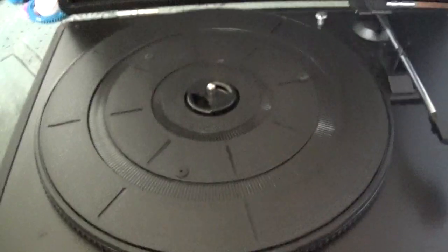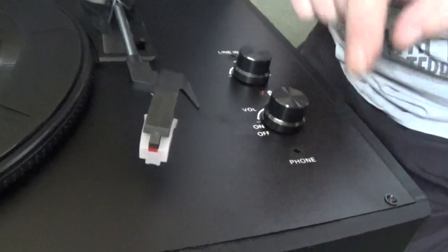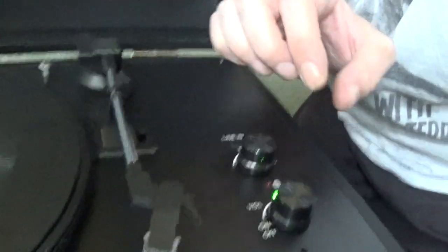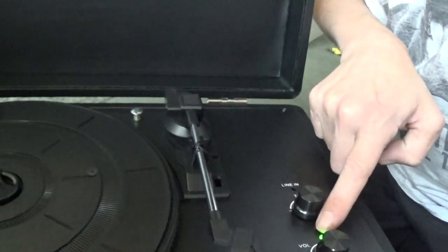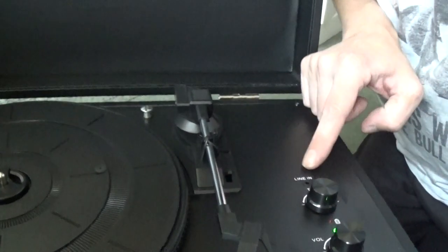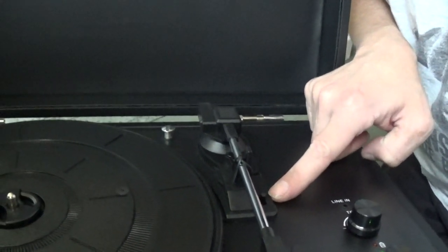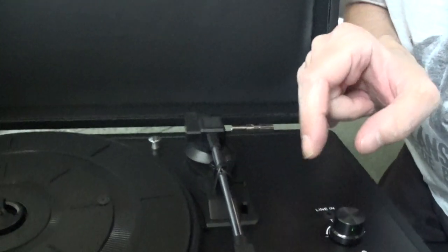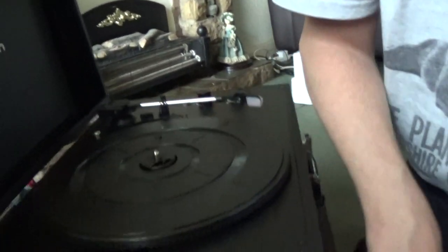Right, so there's the main turntable itself here. There's a headphone jack, volume on and off. I don't know if you can see it properly right there. You can see the little green light, which means it's on, volume control, tone control right here, line in. Three speeds: 78, 45 and 33, belt driven turntable, and also integrated stereo speakers already built in, as you can see on the back.